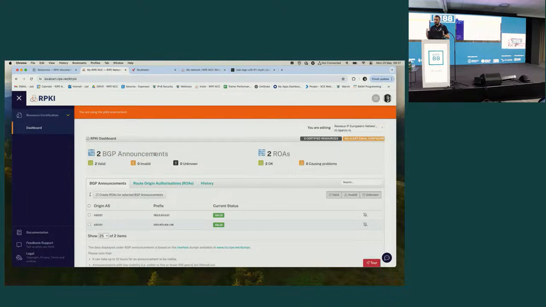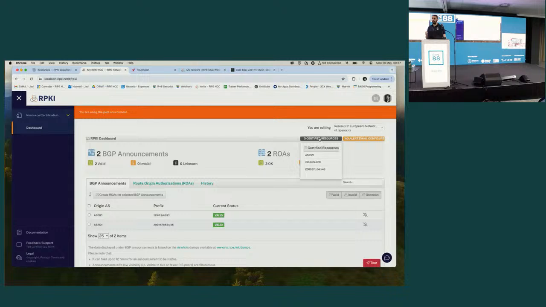Now, what are the resources that I'm talking about? You see here, there's this gray button called 3 certified resources. And if I click on it, it says that the resources that I have that are associated with my LIR, this is AS2121, I have a /21, and I have a /48. Andre, correct me if I'm wrong, but these are the addresses used for the RIPE meetings, right? So currently, we are all using these IP addresses over here.